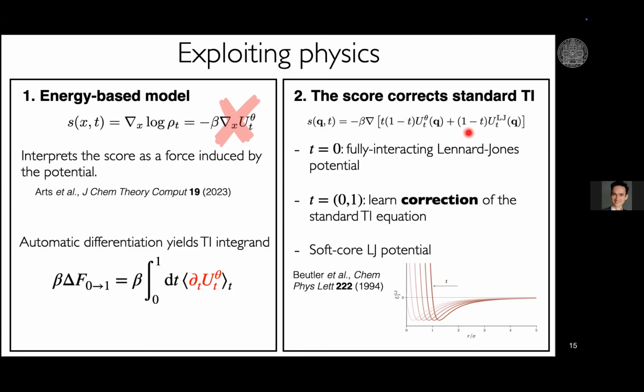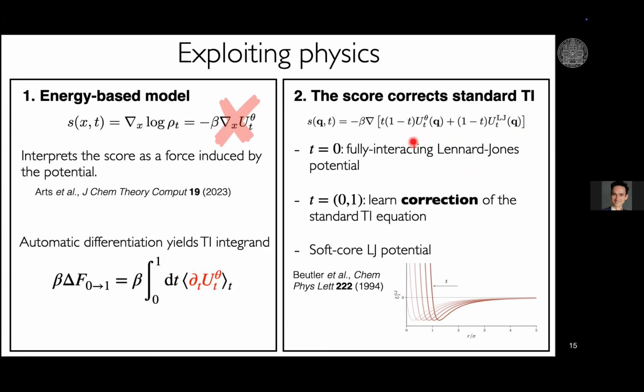And so if you look at this score, and if you forget about this first term here, but you only look at that term here, this is exactly what you do in traditional computational physics of doing thermodynamic integration. So you're plugging in this soft core dependent Lennard-Jones interaction, and then this is what's used to then compute these free energies. And so what we're doing is we're going to use this, but then we'll only have that new part as a neural network. And so we're going to learn a correction on this classical way of calculating these free energies.